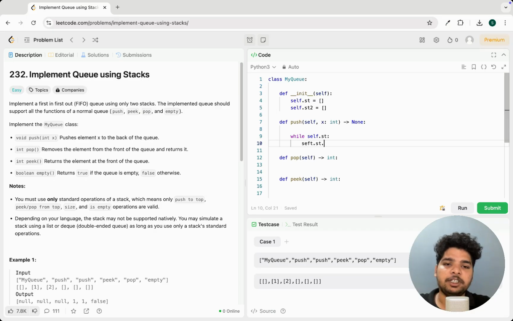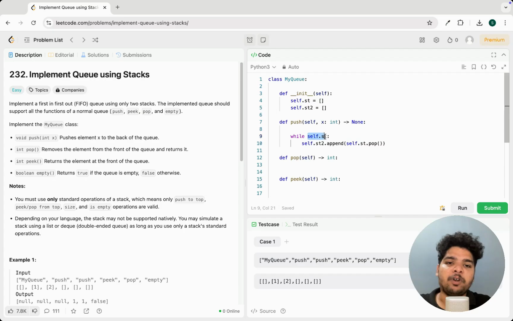So self dot st dot pop, pop the element one by one, and whatever element we have popped from here will be appended to self dot st2 dot append, right? So this is done.